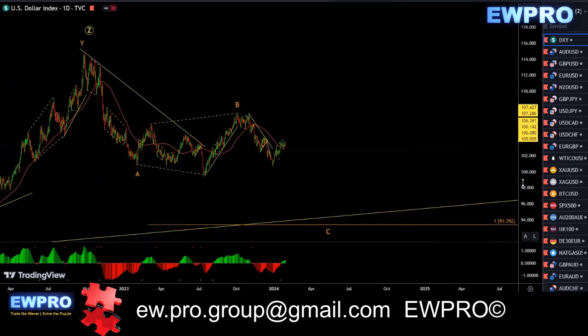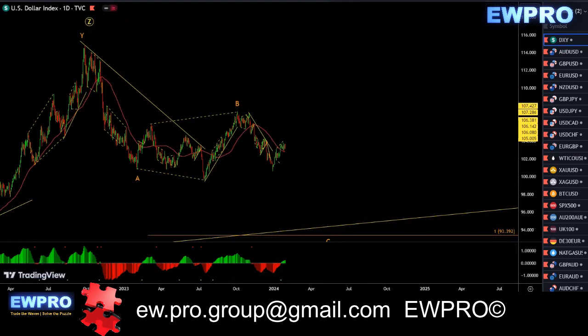Nothing's changed on the daily. There is no real clear direction now because we did get this C wave down. It did break the ending point of wave A, but I would have liked to see a little bit more downside, down to this 100 fib, or at least go and break this low. It hasn't done that. So again, there are quite a few different scenarios.